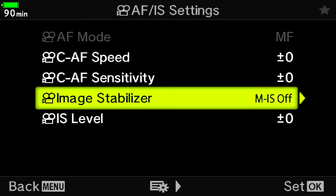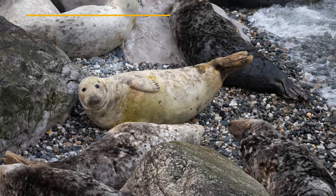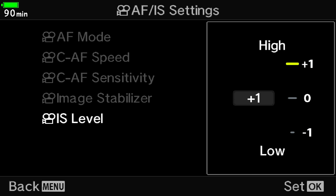I use the MIS1 setting, which adds digital stabilization and a 1.19x crop that helps make the footage more stable. Plus, the extra crop can be useful for wildlife. Then I set the IS level to +1, which makes static shots more stable. For panning shots, it is better to put it at -1. It will be less stable, but also smoother with the movement.